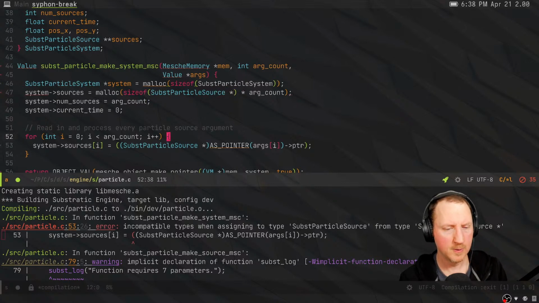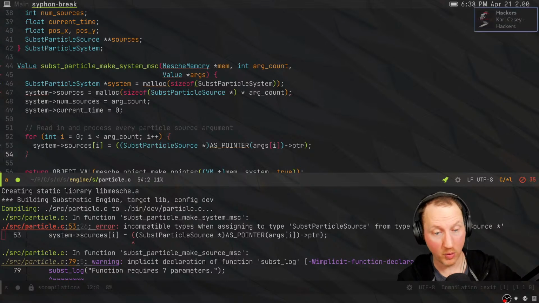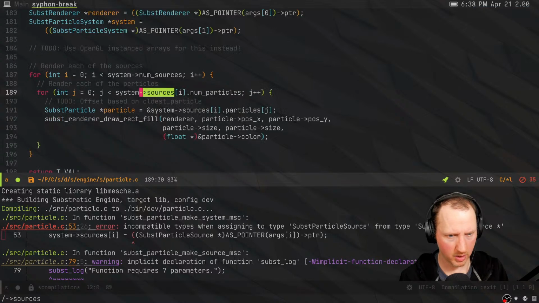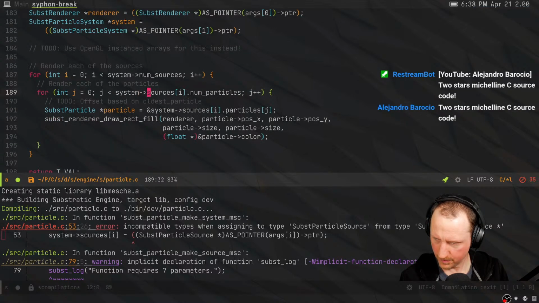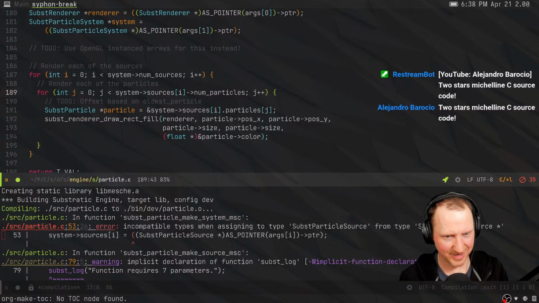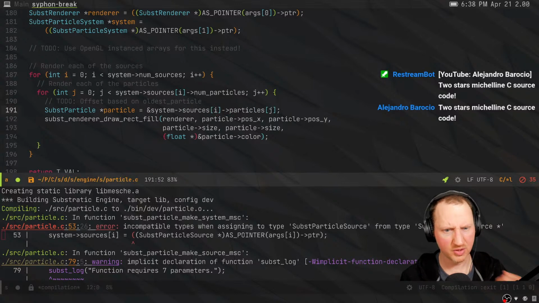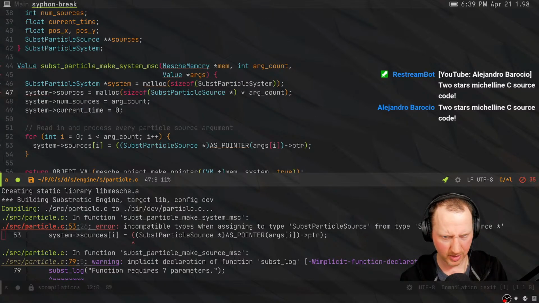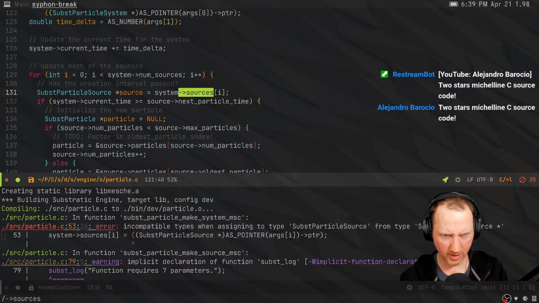Okay, so that's right. Now the question is, did I do things wrong elsewhere? If I say arrow sources, yeah, this now can go away. Two stars Michelin C code. Yes, indeed. Let's change that from a dot. Yeah, now I see what I did wrong. That was confusing me before, and now I see I was doing something stupid. Okay, everything looks right now.